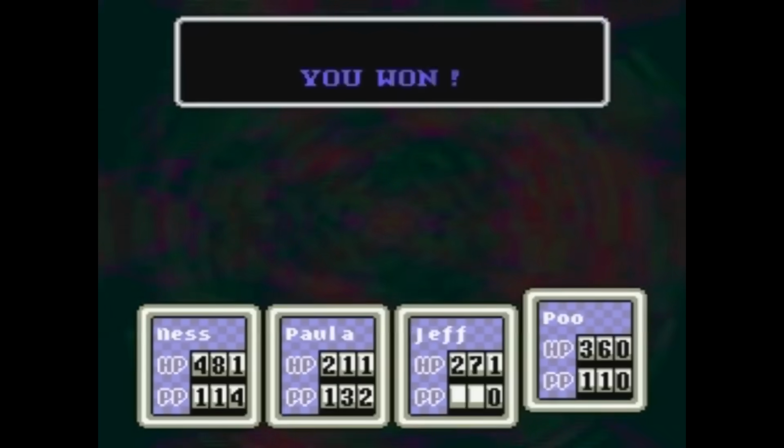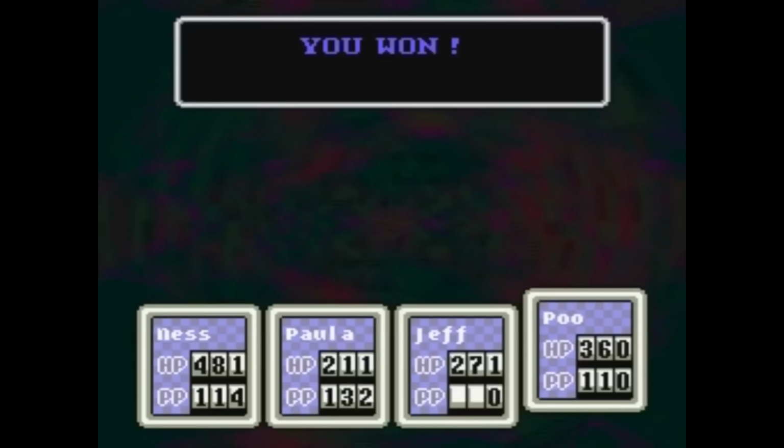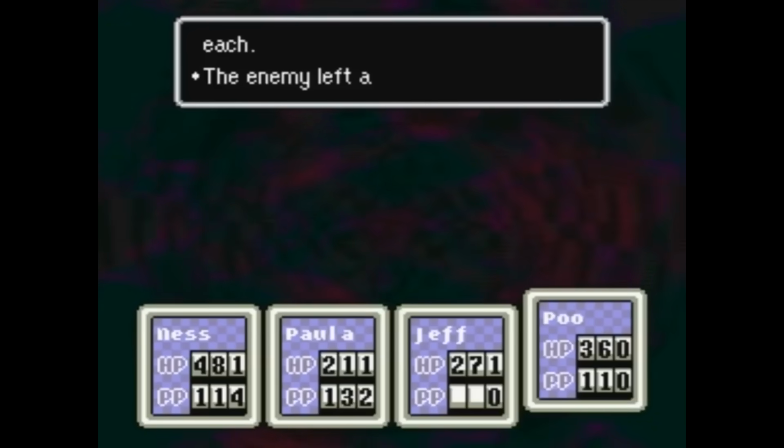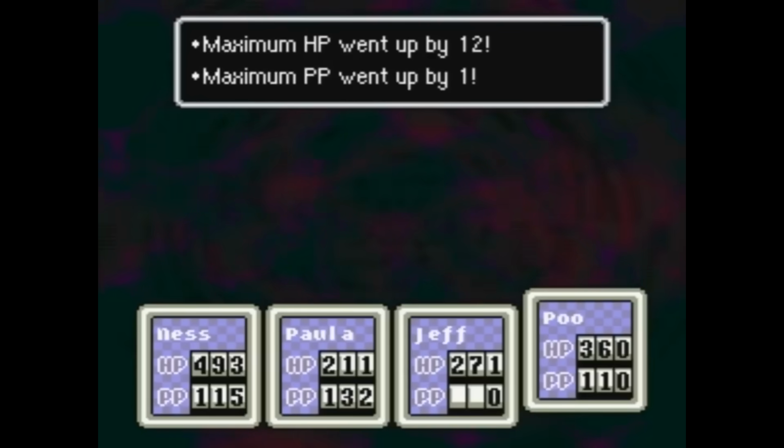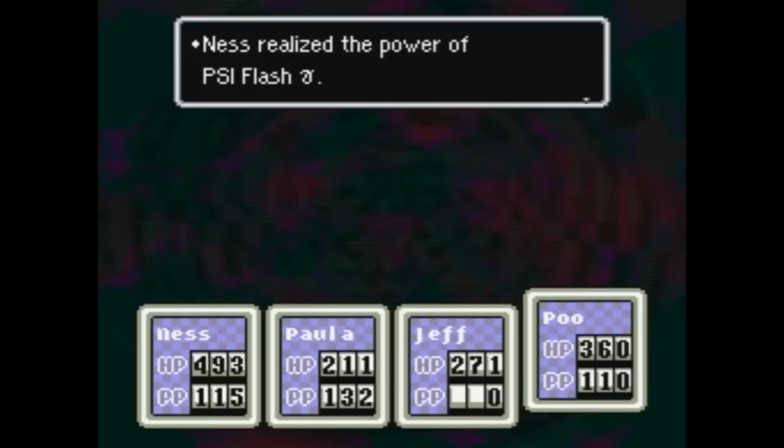Casey Bat backstory. The Casey Bat in Earthbound is named after the poem Casey at the Bat, where a star baseball player, Casey, gets cocky and purposely doesn't swing the first 2 pitches, but then misses the 3rd pitch, striking out. This is why the Casey Bat has a 75% chance to miss.